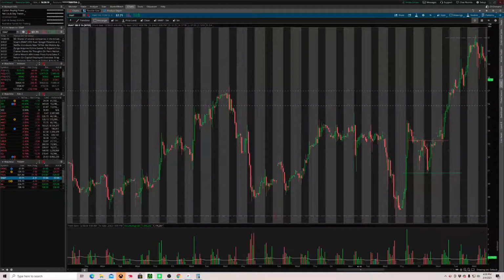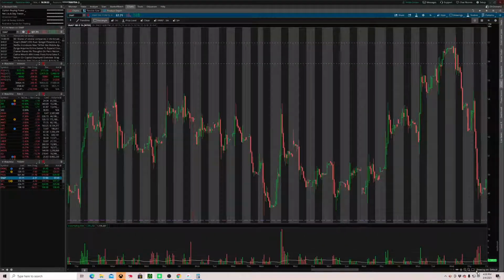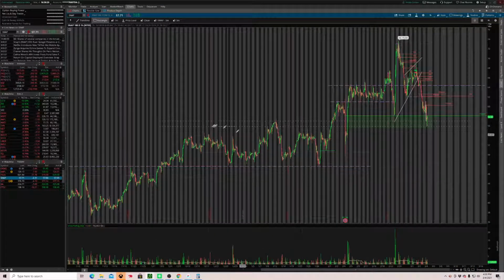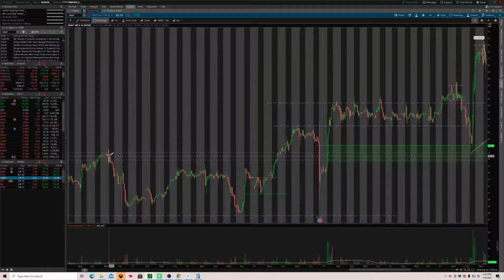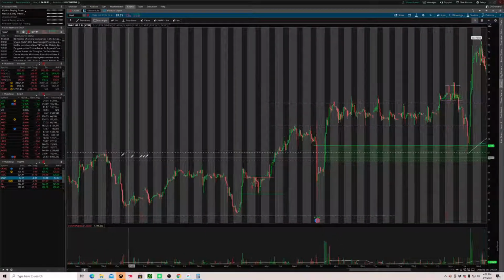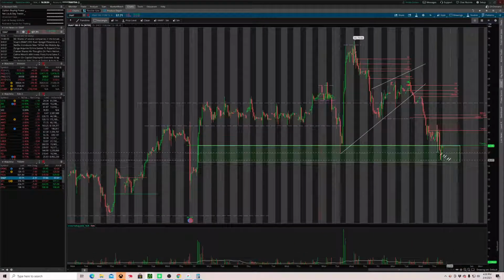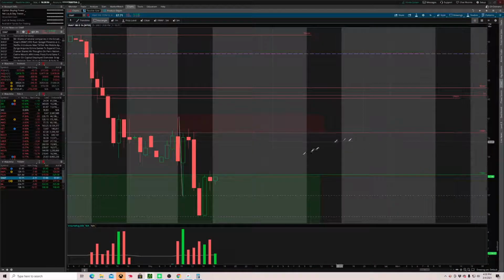So if we look at the first time I plotted this, oh no, there was no pre-market data. All right, I plotted it here for some weird reason, and I plotted it a long time ago. Not entirely sure why I did, but I did. And if you look at it, it's touched it here. This was kind of the high. I think I may have plotted it because of this point. This is a high where it's touched again, and then the next time it touches it is obviously today. So that was a lucky one.